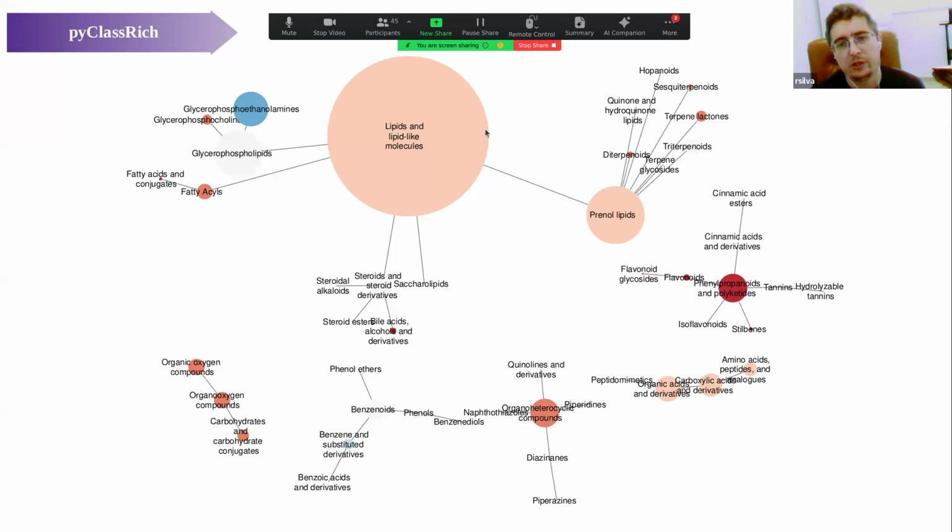If we use the same idea of enrichment, we can say, okay, you have a superclass of chemical classification, but sometimes it's not very informative. So this superclass of lipids here is saying that there are more lipids enriched in your treatment compared with your control. But then if you break it down, which lipids, you can see that there are some lipids that are higher in your treatment, but there are some lipids that are depleted in your treatment. So using this ontology graph may help you understand what's happening in your metabolism as well. This is coming up, I hope, sometime soon.